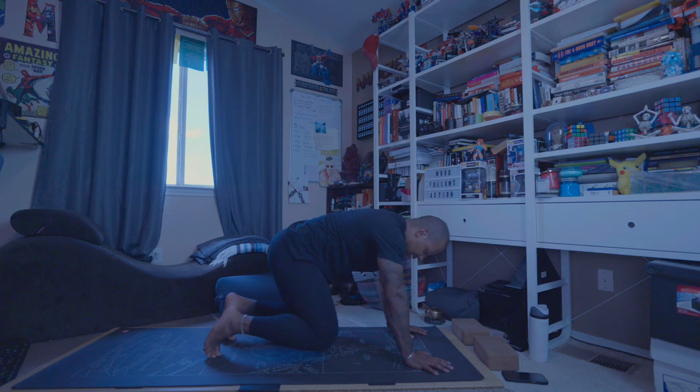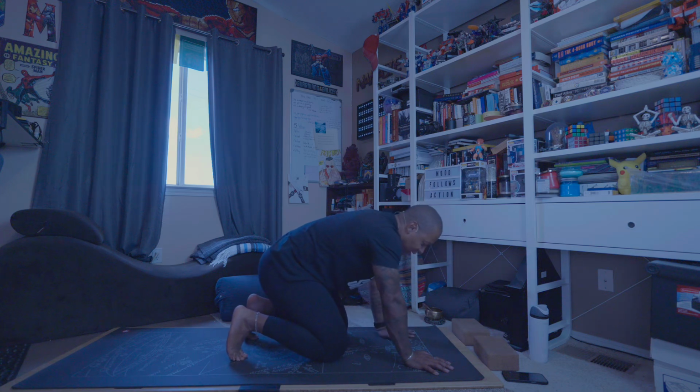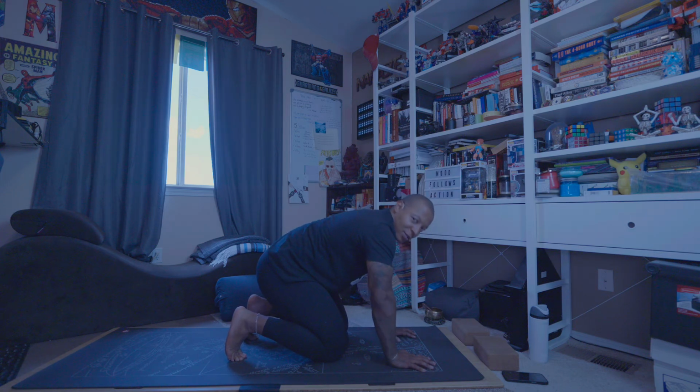Shorten your tabletop. So bring your knees forward again. Tuck your toes under this time. Keep your hands spread apart, nice and strong. Remember what I told you about letting your elbows go out to the sides. Don't want that. Pull them in. Good job.